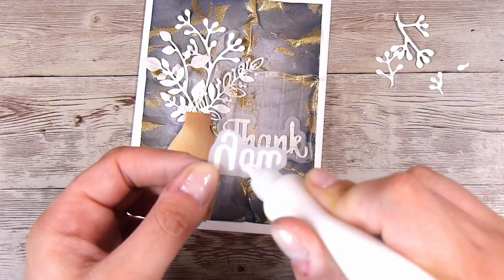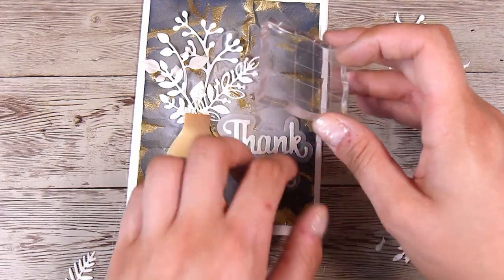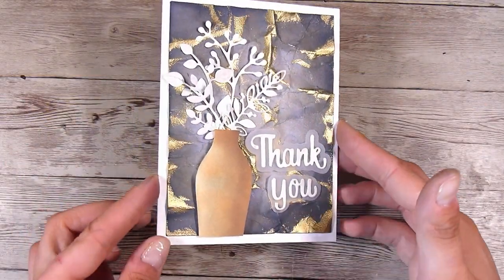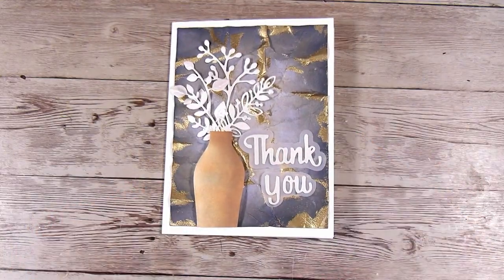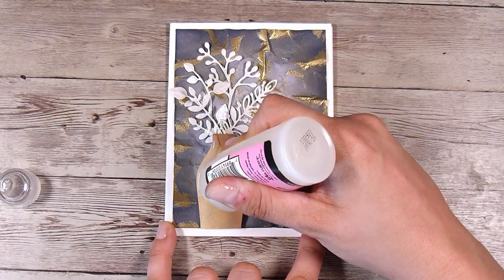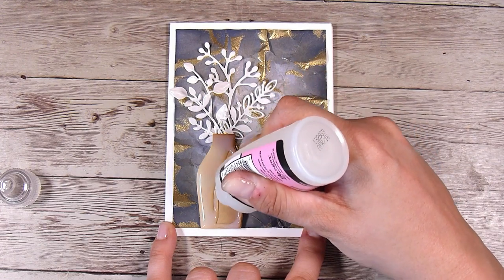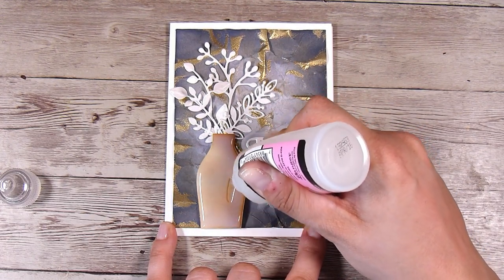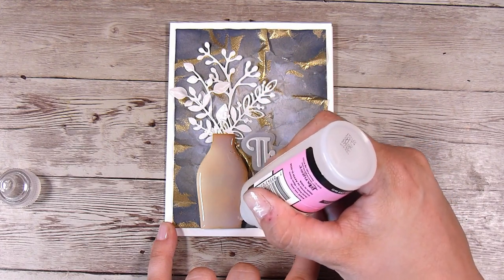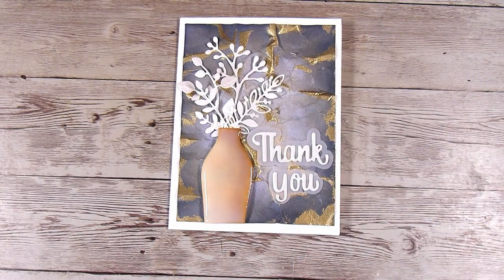I really love the background of this card — I really like the shimmery gold here. This is exactly what I was going for and it worked out really well. I am going to add some glossy accents, which creates a nice shiny and a little bit dimensional finish. It does go on really cloudy, but it clears as it dries. In a moment in some finishing shots you will see it when it's wet and then when it is all finished and dry. But that is my card for today.